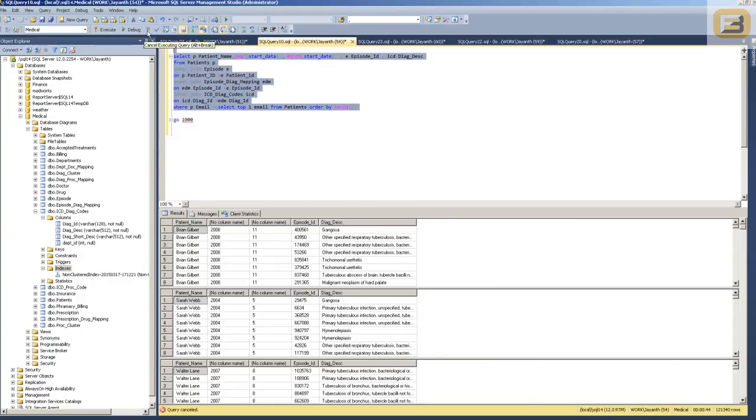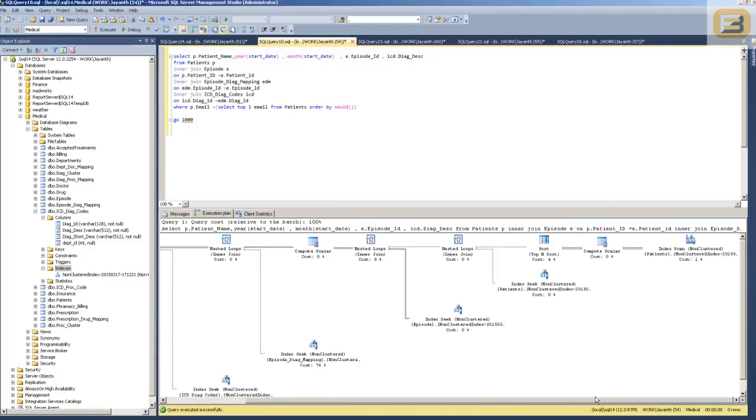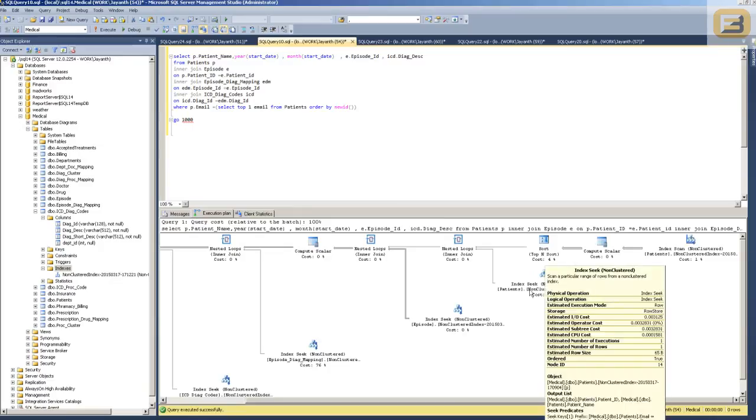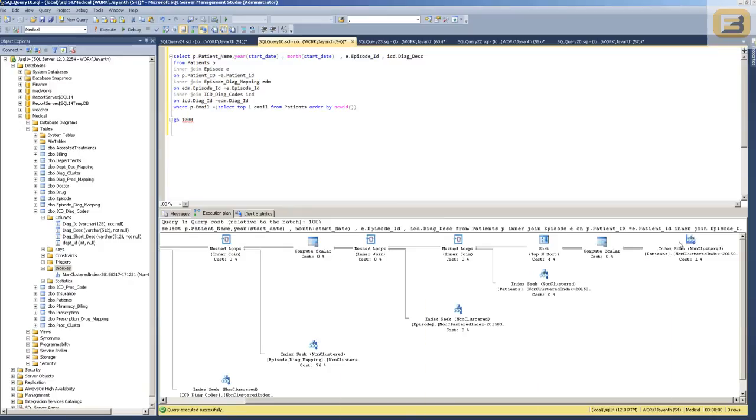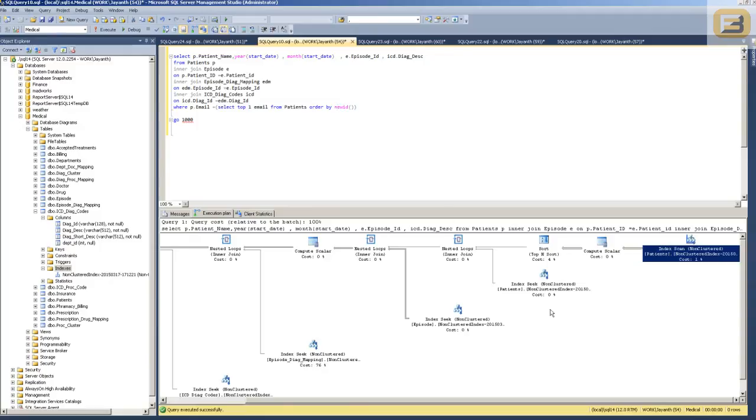So once I go ahead and look at this execution plan now, you'll notice that I no longer have any parallelism tasks going on, and I don't have any table scans going on either. Now, the first one is obviously to just fetch the random patient ID over here. So you'll see that there's a sort operator here as well, corresponding to the order by new ID.